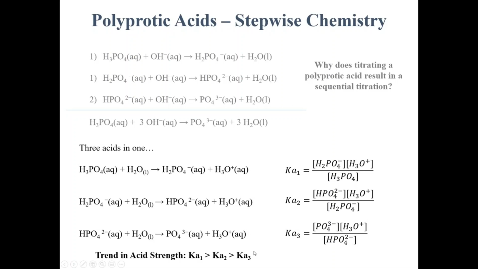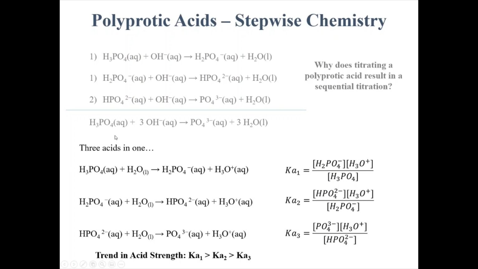So if you think about that, what's happening is when you add base, as you start to put the OH minus in, that OH minus is going to attack the strongest acid first. So the strongest acid that's around is the triprotic H3PO4. So even though we're making H2PO4 minus as we add base, the base is going to go and find that strongest acid and react with that first.